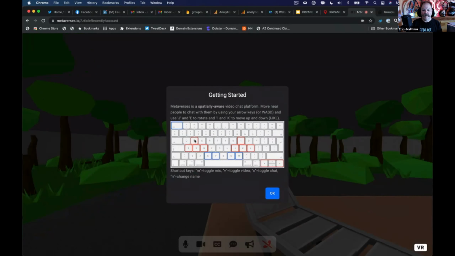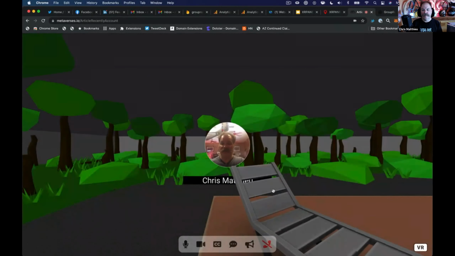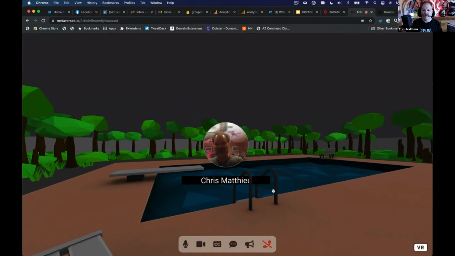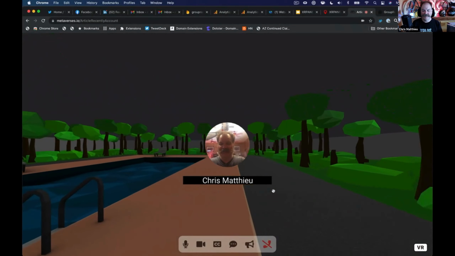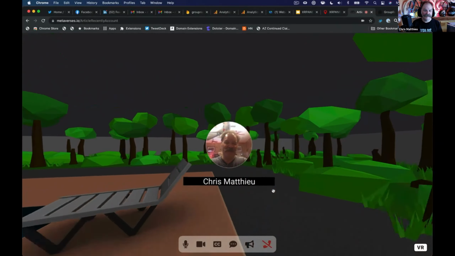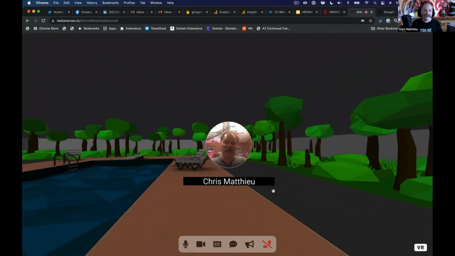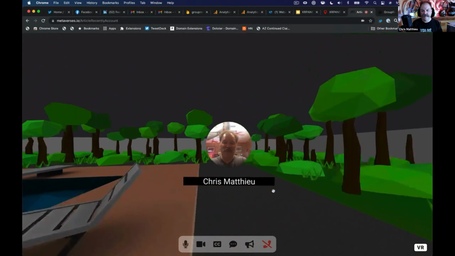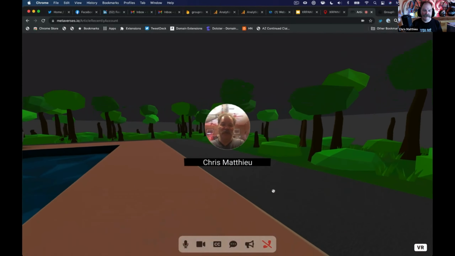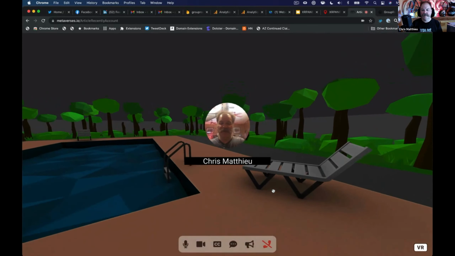This is really important, how to move around. WASD is left, right, forwards, and backwards. And then IJKL is your rotation and panning joystick. So this is it. That's me. I'm a video avatar instead of that silly little sphere with eyes. And you can just move around your space here and interact with people near you. So this is a pretty cool way to create and host your own metaverse space.